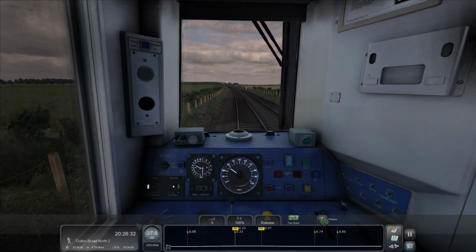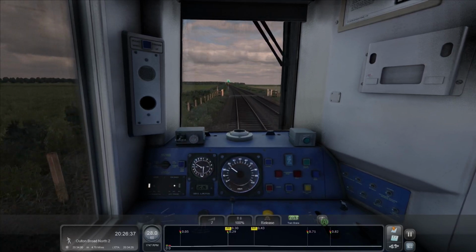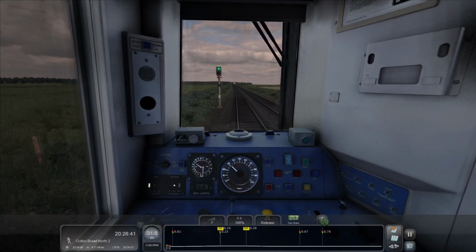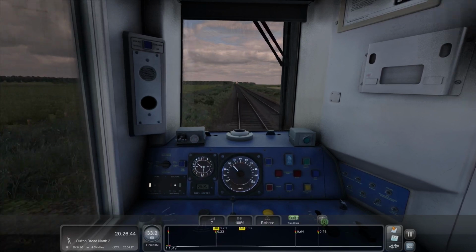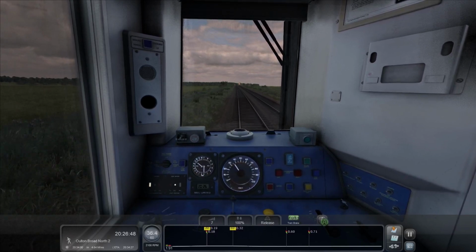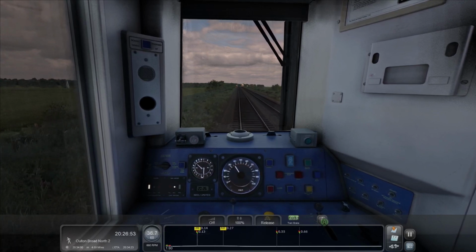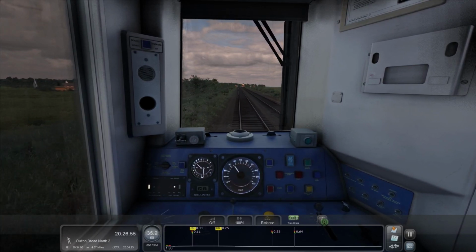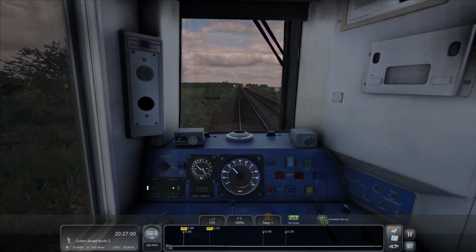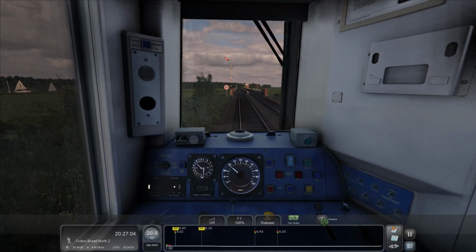I think I slowed down a bit too hard there. I think we would have been alright with step 1 of braking there. Well, I have been driving a lot of the sprinters and pacers recently, so I've been getting into the habit of going straight to step 2 braking because the other sprinters use tread brakes. So you have to be on the brakes a little bit earlier with those. I believe the 158 though is disc braked.